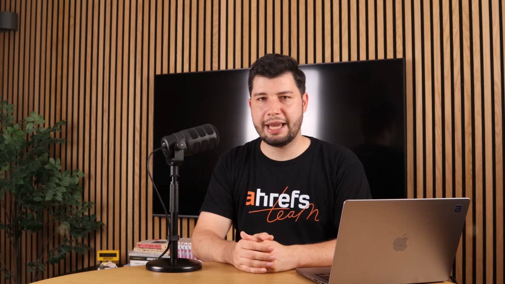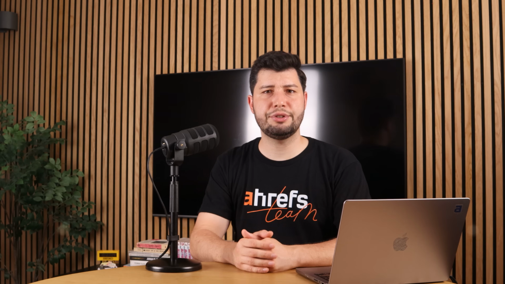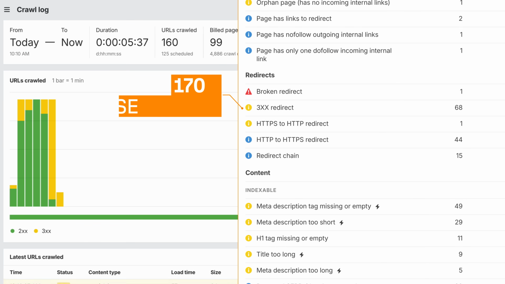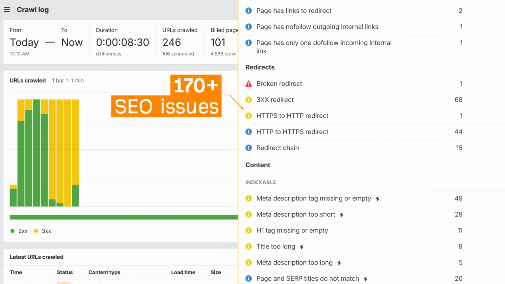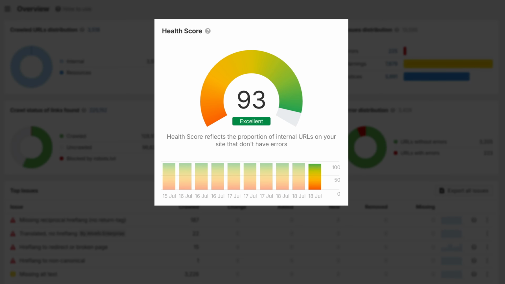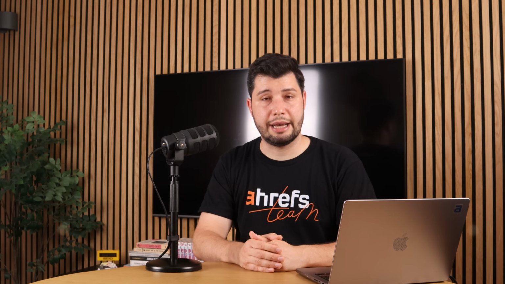Either way, you should be able to restore a backup from before the traffic drop. If that's not possible, run a site audit to pinpoint the exact issue. Open Ahrefs Site Audit and start a new crawl. This gives you the most comprehensive technical audit on the market, as we scan your website for over 170 technical and on-page SEO issues that could potentially tank your traffic, including a health score that shows how technically fit your website is. Not all issues are equal though. For a detailed tutorial on how to run an SEO audit, check the video above.